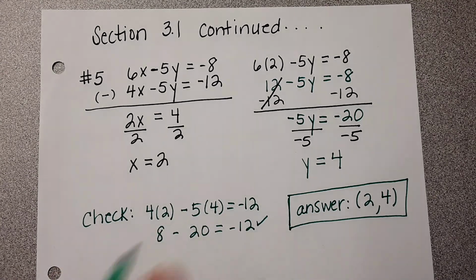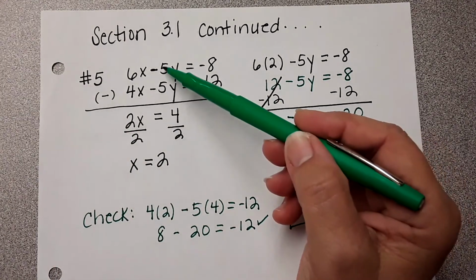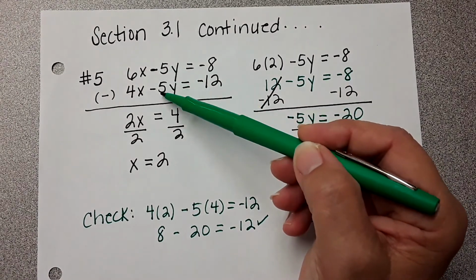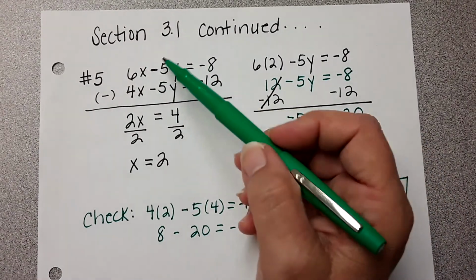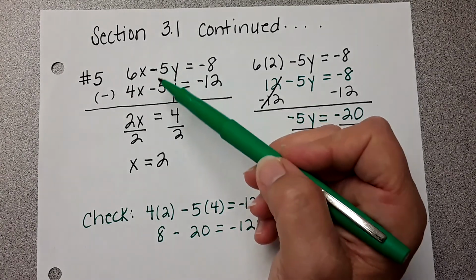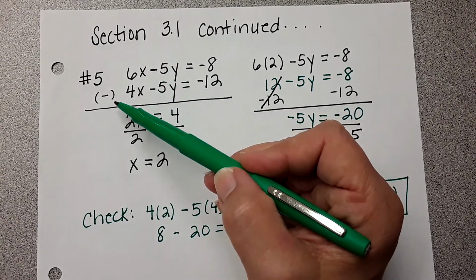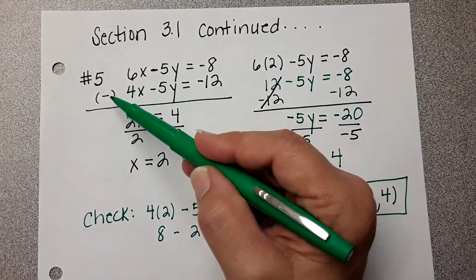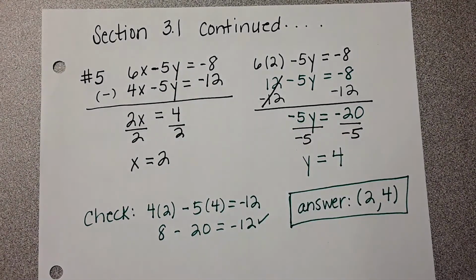Are there any questions over example 5? Wait, do you always subtract on the 6x minus 5y? No, the reason I subtracted is because the y's had the same signs. If they were different signs, let's say this was -5 and this was +5, then you would have added them. So if they have the same sign, you subtract. If they have different signs, you add. Okay. Did that make sense, you guys?